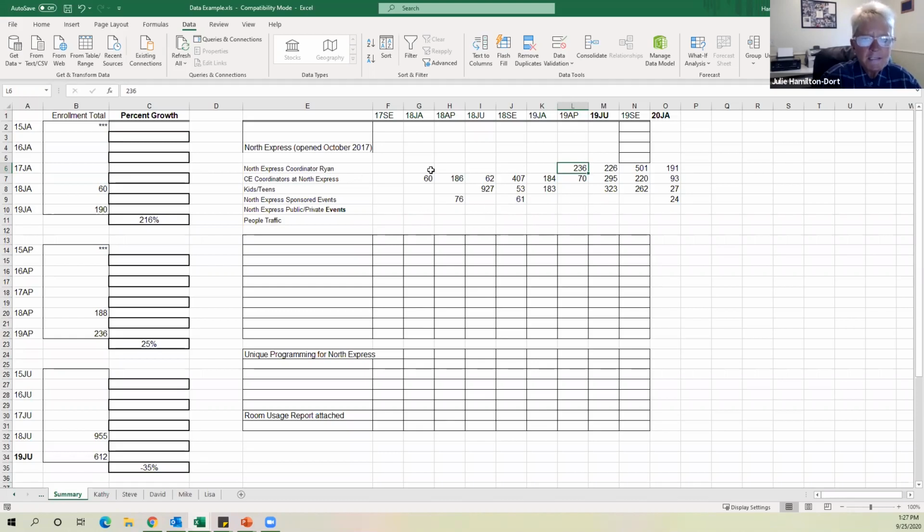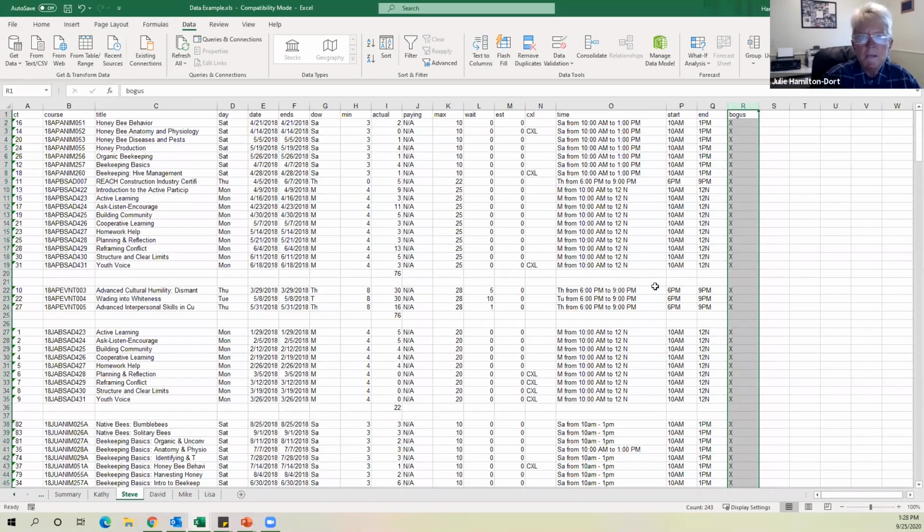So as you can see, she has values in here, but there's no formulas. And I can tell that because I can select the cell with a number in it and come up to my formula bar, and you can see that it just has the value 60, but not how she derived that information. Same thing with the percentages. She manually calculated that for a report that she was giving to her manager. So what I'm going to do is pop over to maybe the Steve worksheet and talk a little bit about cleaning this up.